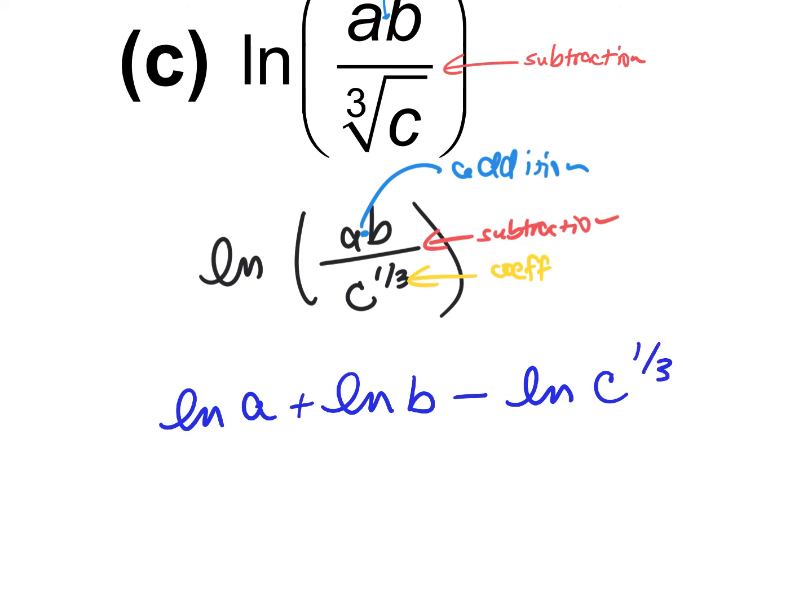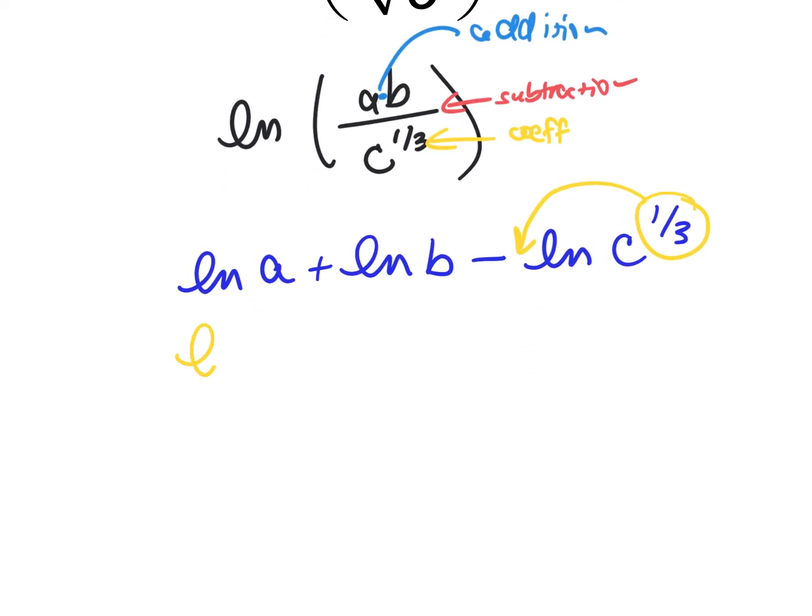Now, some of you already said, well, I just put the 1/3. That's fine. Put the 1/3 in front already. I like to go step by step by step to make sure. Does every single letter have its own ln? Yes? All right, I don't have any random numbers that don't have any ln with it. I have to make sure every single thing in my problem has its own log. What can I do now with this 1/3? It comes out in front. Not in front of everything. It just comes out in front of what it belongs to. Good.